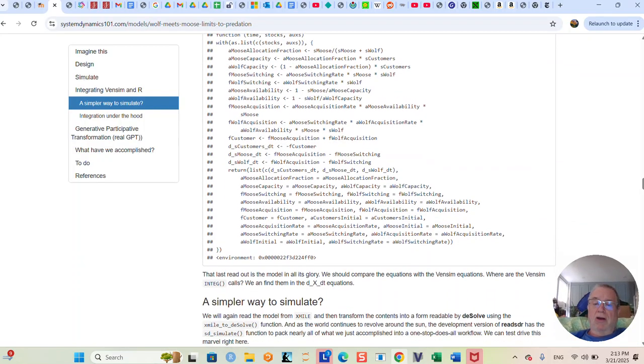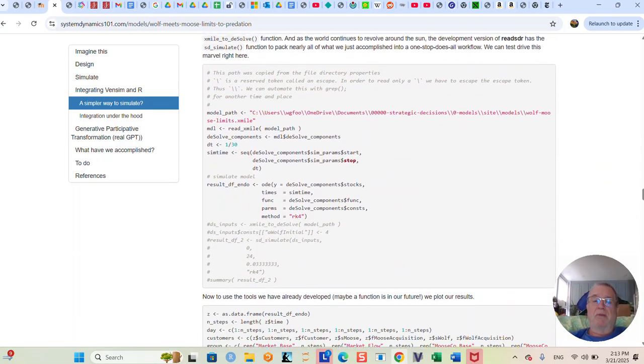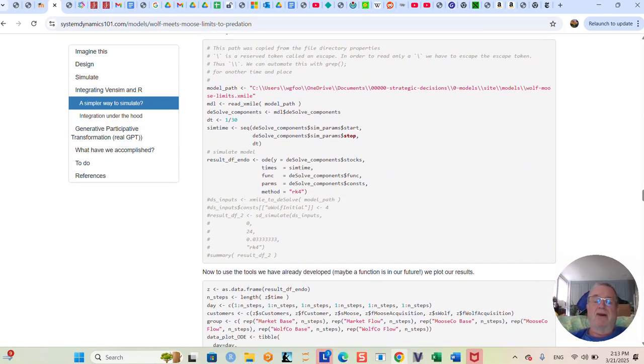So R gives us a little bit more flexibility, but we have to go through the pains of parsing R with our brains and our fingers and making it work. But I think it's well worth the effort. Do this also in Python somehow.